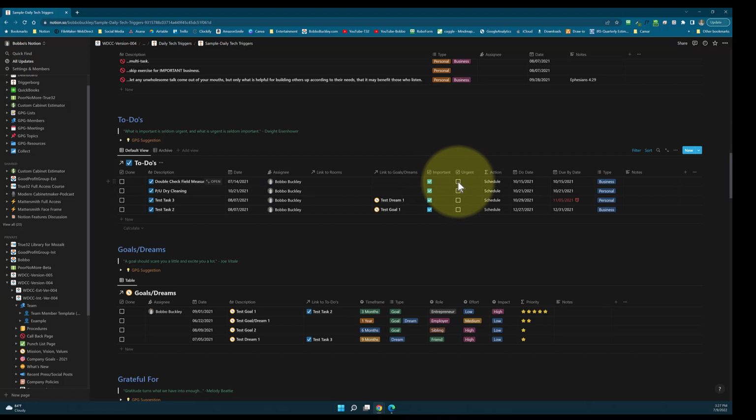If I say that it's both important and urgent, then it says just do it. That doesn't mean do it right this minute, but it means do it today. And you see here we have 2 due dates. We have a DO date and a DUE date. So this due date is when it has to be done. This is when I intend to do it. So this would kind of be the longest date, and this would be try to do this before that date.